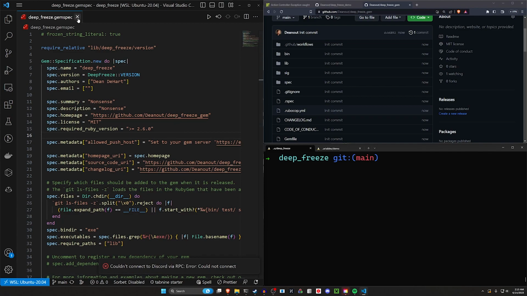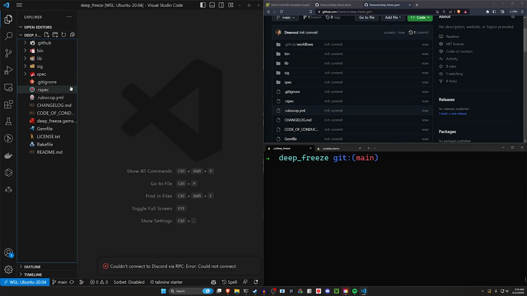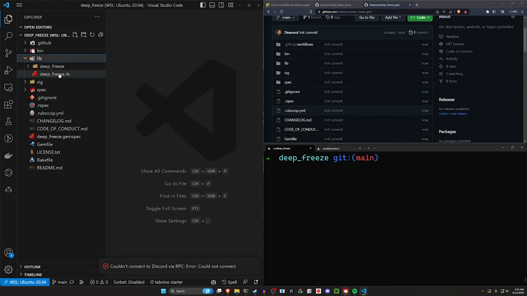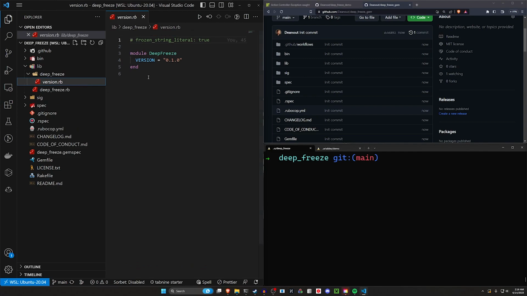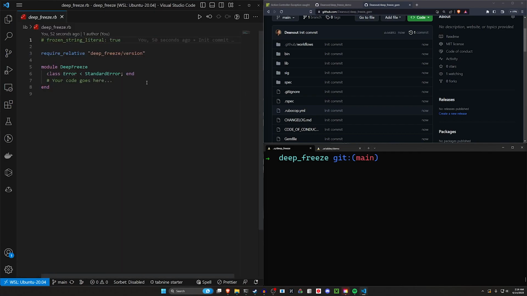Let's actually make this gem. Making this gem is pretty simple. All we have to do is come up here to our Explorer. Inside of our lib, you have the name of your project as an RB file and a directory. Inside the directory is where the rest of your stuff will go, including a version.rb file that you want to edit as you change your versions. And the actual project name file is like your entry point. This is where you're going to put in all of your relevant code.